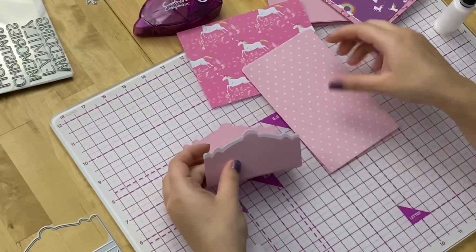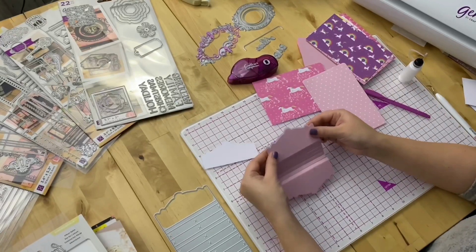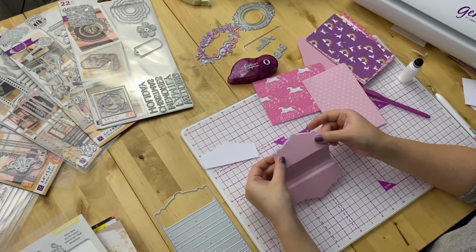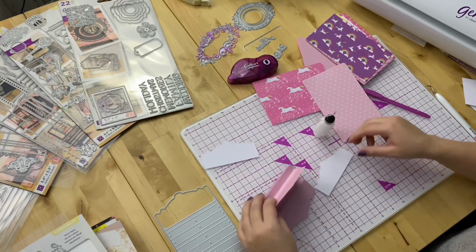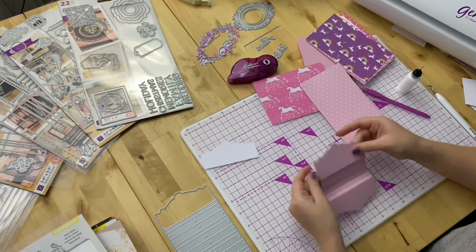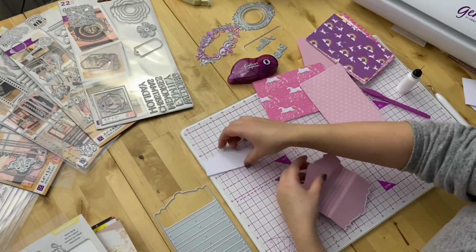Like this. And then we'll put our cardstock. Okay, so I think I like it this way. I'm gonna use my liquid glue, so I have a tiny bit of time to maneuver it. Okay, looks good. Let's do exactly the same.